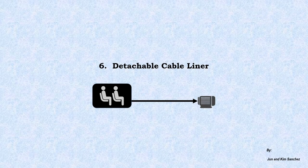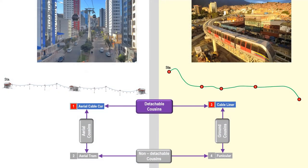Detachable cable liner. In CPT systems, there are two out of the four major types that are detachables. They are the aerial cable car and the cable liner, known as the detachable cousins. In this chapter, we will look at how a detachable cable liner works.